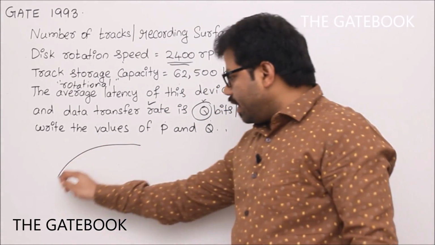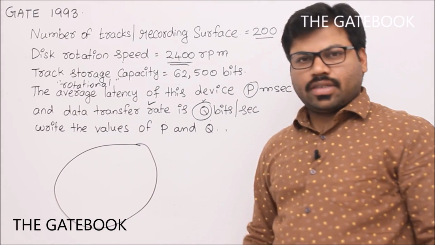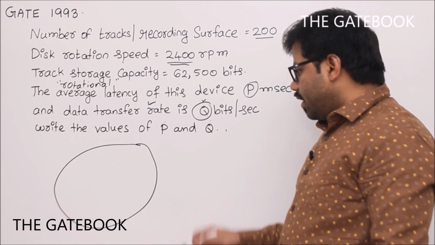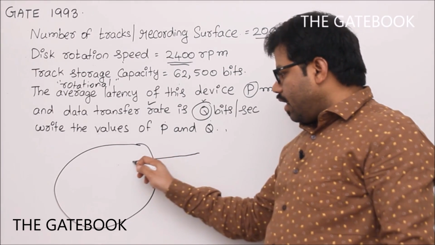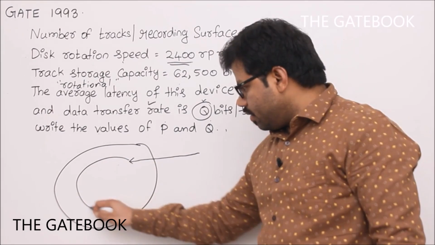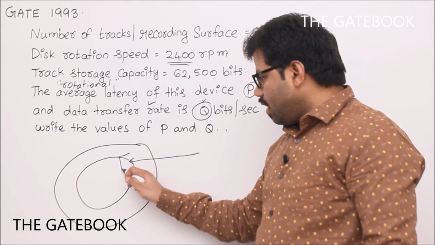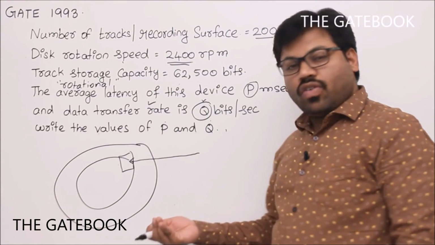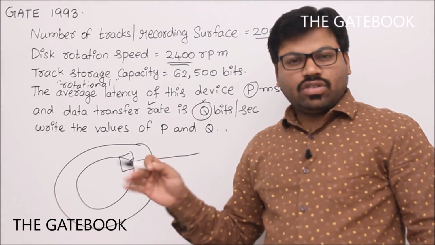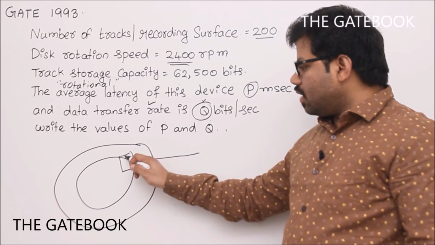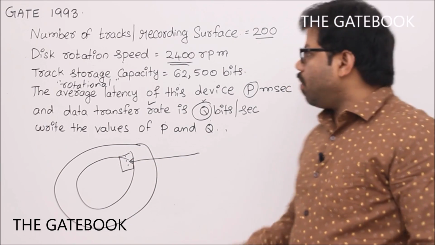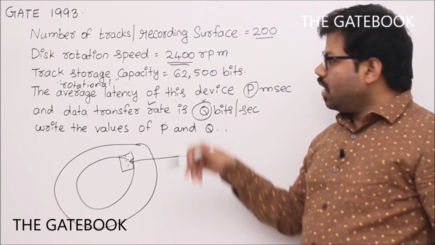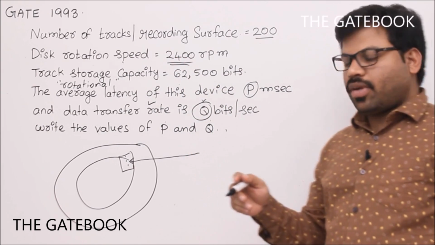So how to understand data transfer rate, I will tell you. This is your disk. Data transfer rate comes into the picture after locating the data. So assume that your read write head comes to the right place, so the data is already available. After that, how much further time do you require to transfer the data? Most of the time it depends on the speed of the disk, right? In the problem they have given only the speed of the disk, no other parameters. Then using this we can solve this problem like this.